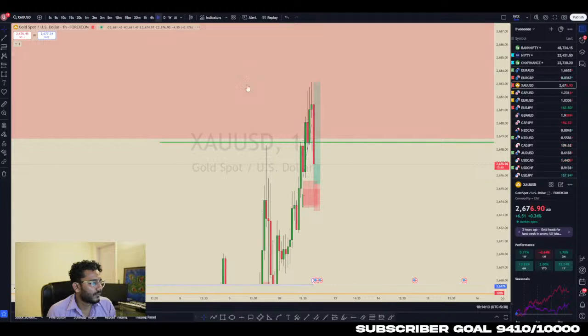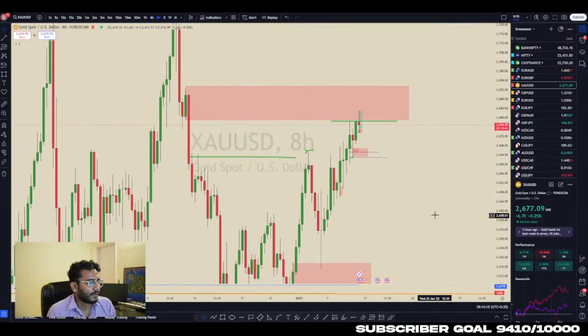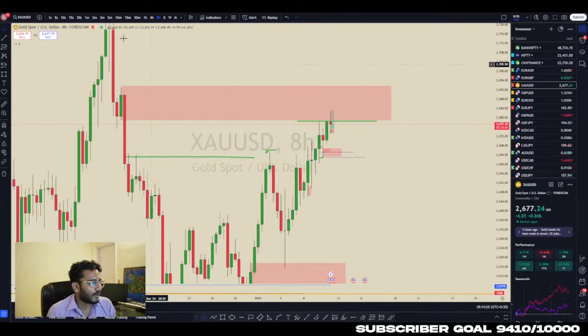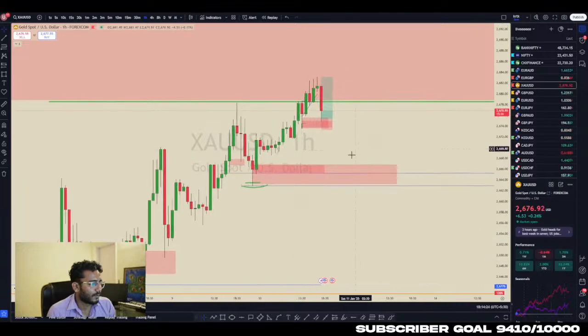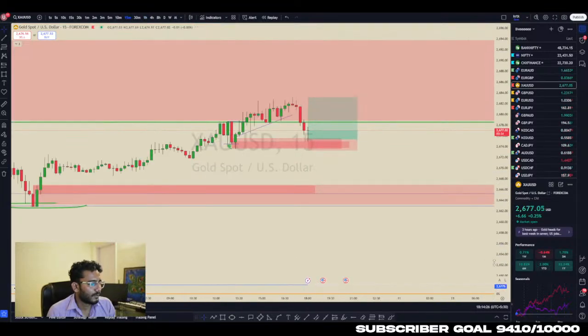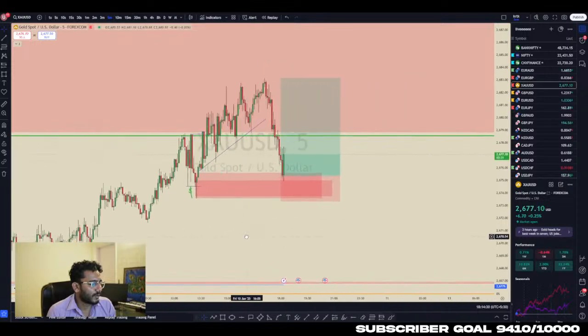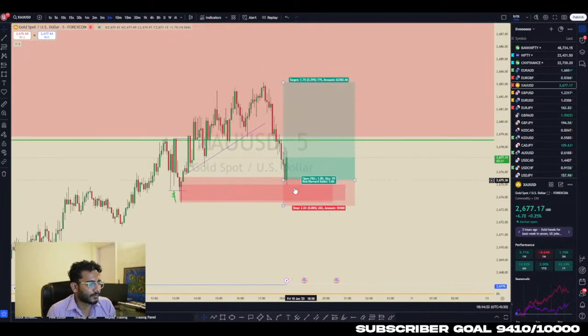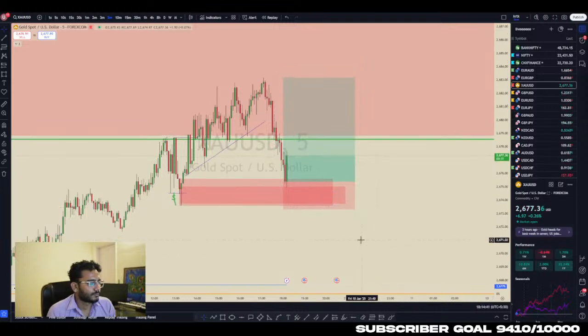Because on the demand zone, if you look at 4 hour, we can say there's a left side order block. So we are actually trading in the no trade range. Okay, so that's why I said it's risky, but still it's going to the upside. So only two things we have in our hand. The first one is risk management. Second one is taking confirmation. We can't control where price can go.